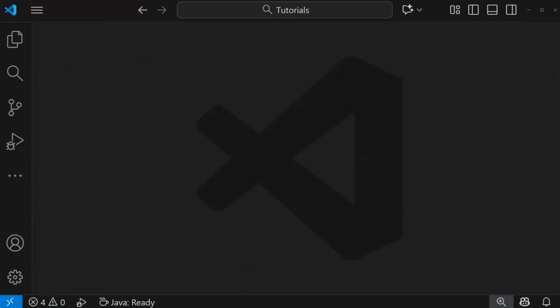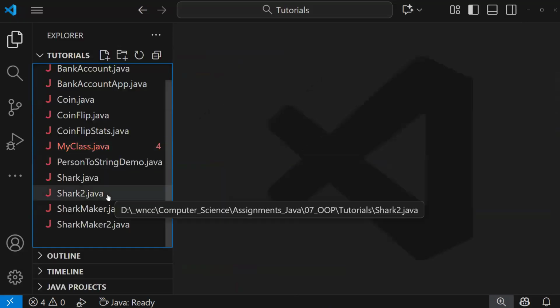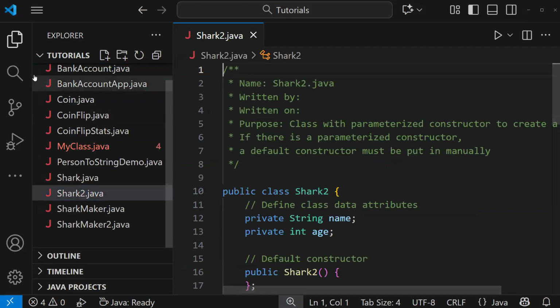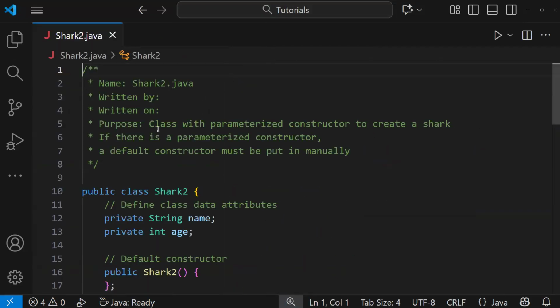Let's see. Yep, already got that done. Shark maker. This is the next part with the init. Yep, here's the init part from constructor with parameters. Let's see, this is Shark2. Yeah, I didn't go on as long as JAWS did. I just went from Shark to Shark2. I didn't go JAWS 87.